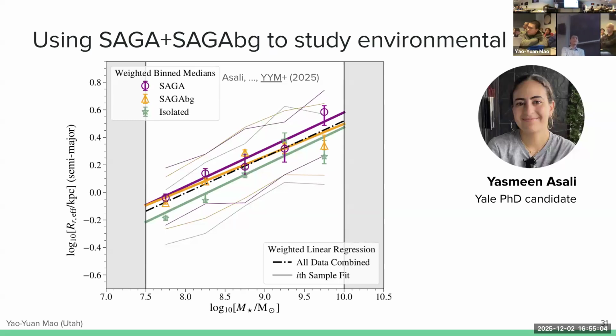Yeah, go on. This may be a naive question, but in the past there was a missing satellite problem, and I've heard recently about too many satellites. So what is the current consensus with all the results? I think most people in this field will agree there's no missing satellite problem. I think that part everyone agrees on.